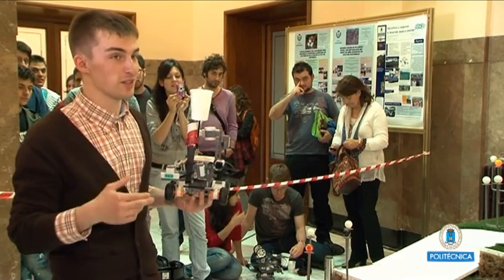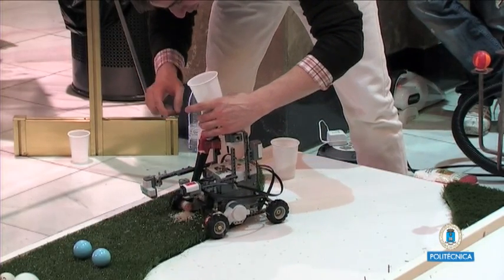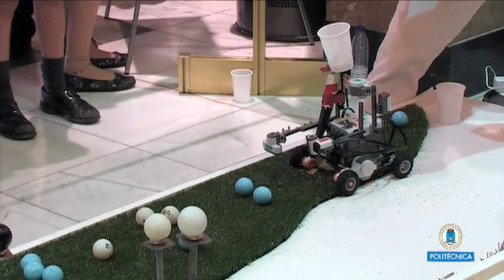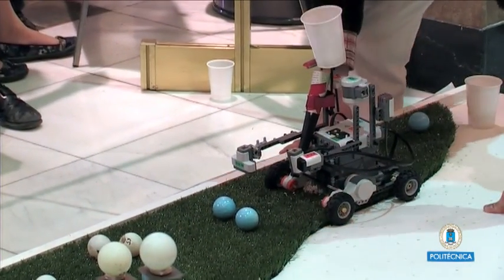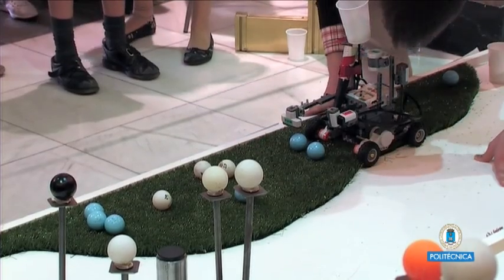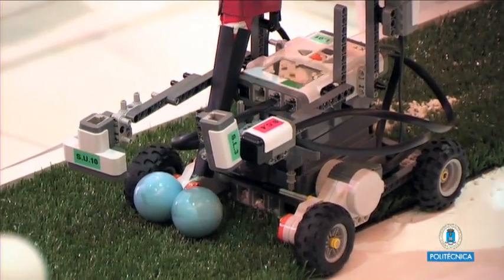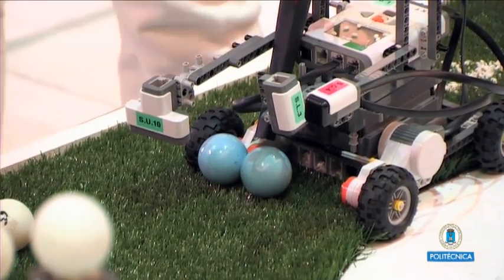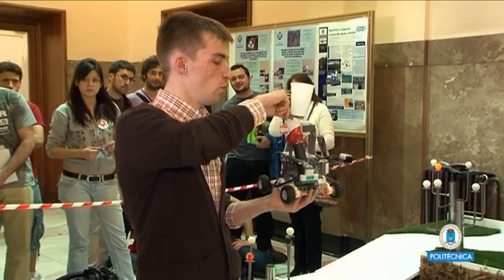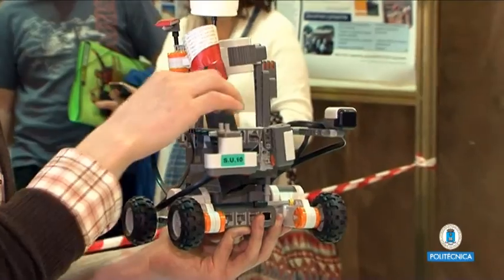So your idea is to go straight? Yes, for now, but it's not the correct idea. The main idea is to cover all available places — not everything at once, but systematically. Another idea was to control the robot by the power of voice, with different sounds for different movements. But we didn't make it correctly so it doesn't listen every time. For fertilizing, we use some water to move a mechanism and it will open this can, and seeds will go through this special tube to the ground. There is a special hole, just like that.